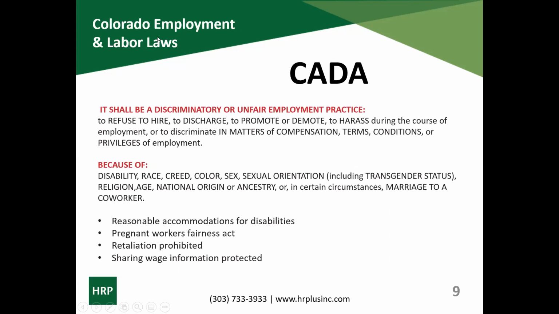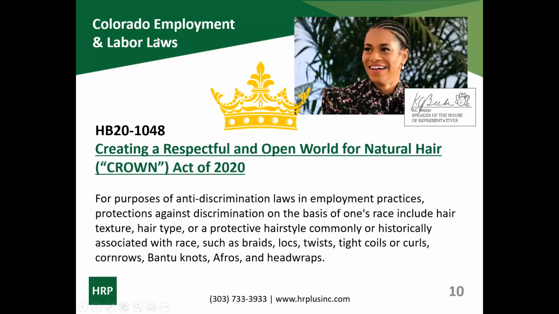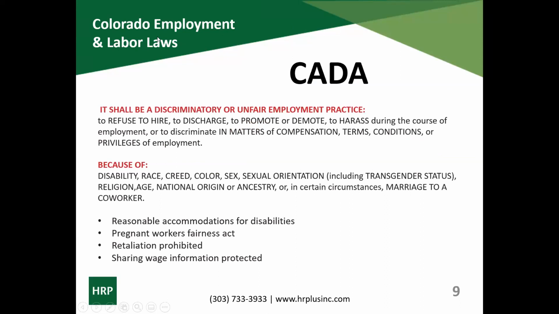Thanks, Becky. The Colorado Anti-Discrimination Act, oops, we skipped a slide. Sorry. The Colorado Anti-Discrimination Act is basically the Colorado state equivalent of the federal Title VII of the Civil Rights Act, as well as the ADA and the Age Discrimination in Employment Act. It's basically Colorado state law that encompasses all of the federally protected classes for purposes of unlawful discrimination.